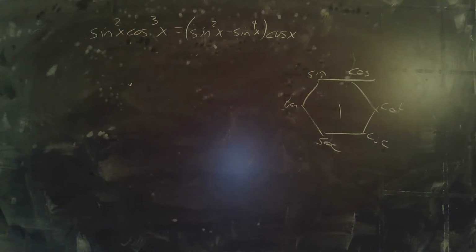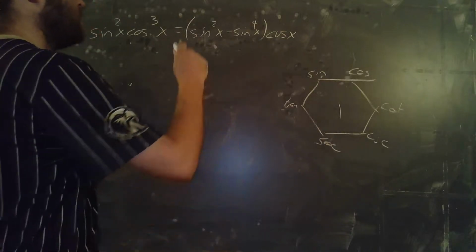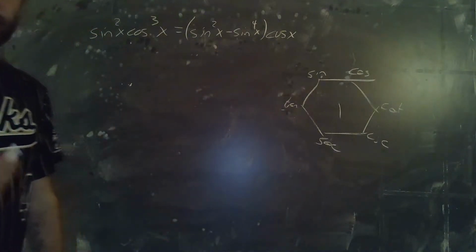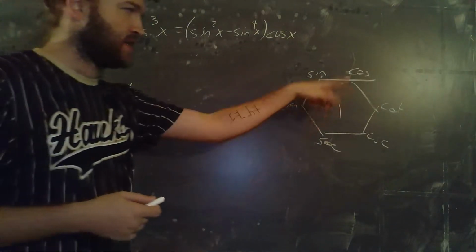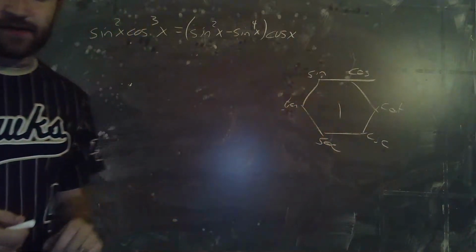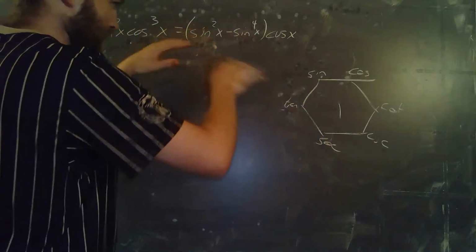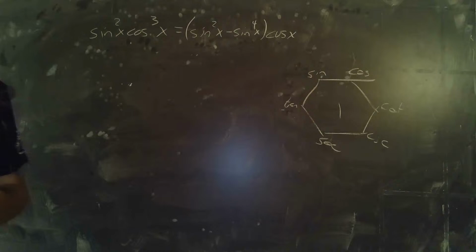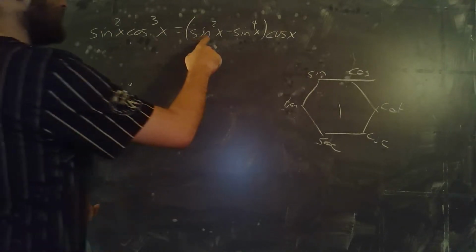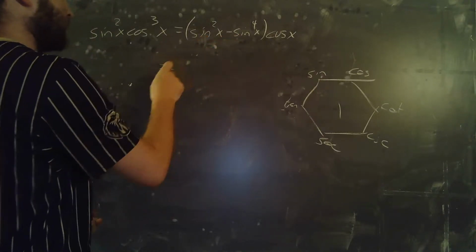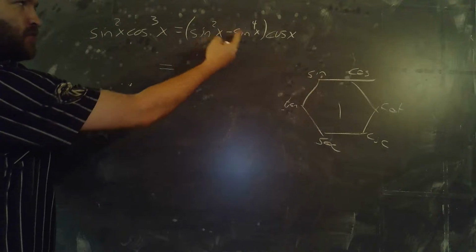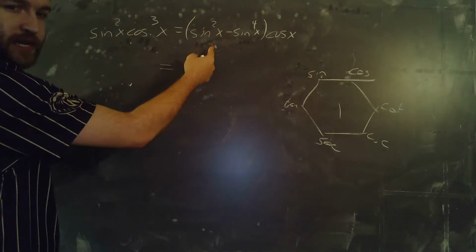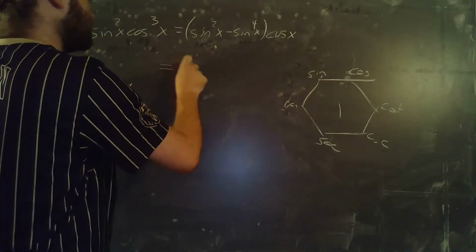How about instead we just go to the algebra steps. The first two are factoring and distributing. Now, distributing is a no-go because the function of distributing should be to enable one of these product identities off of the hexagon. So cosine times sine being nothing, that's not helpful. We're not going to do that. So we can try factoring. Notice that both this and that have a sine squared in common. There's two sines here and four sines there, so they both have two sines in common. So I can take out sine squared.